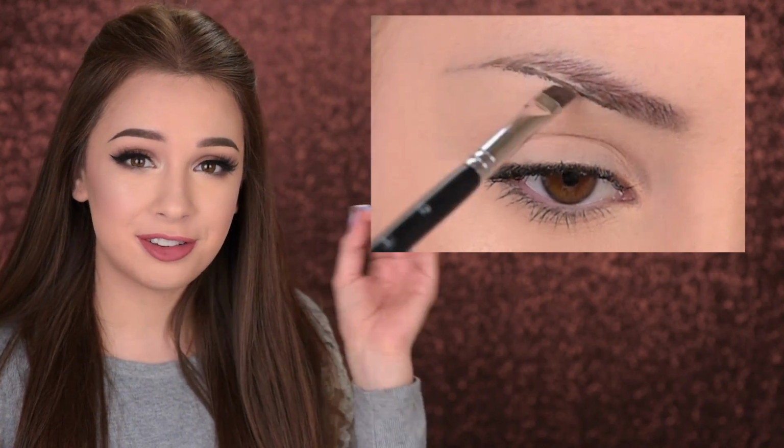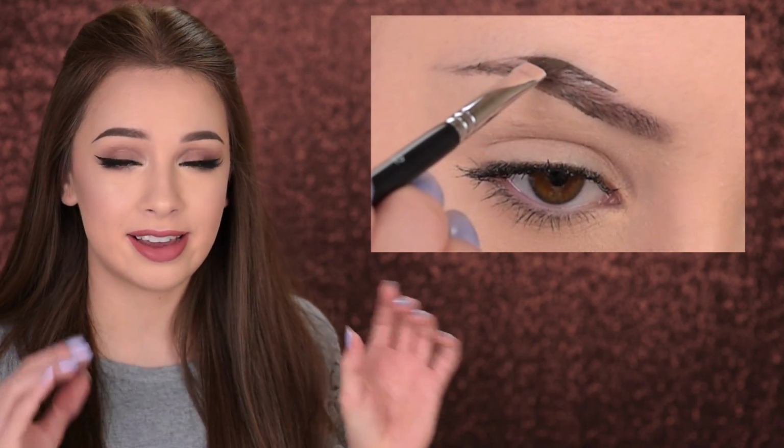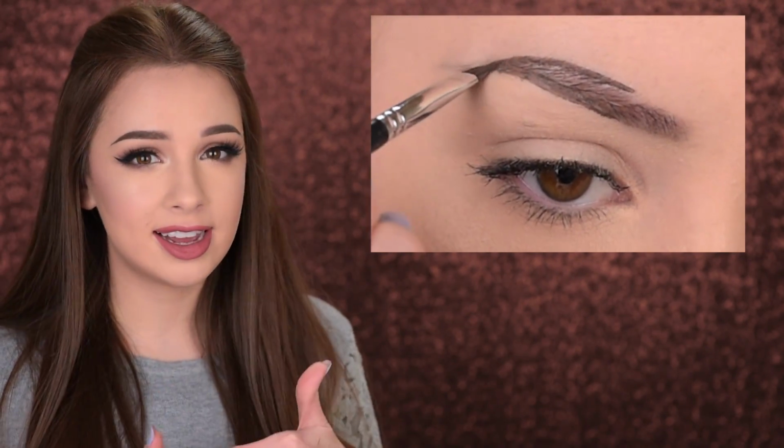Mistake number 5 is drawing thick, straight lines. You don't want to create really harsh, defined lines when you're filling in your eyebrows because it's only going to make them look like they're painted on. You want to avoid outlining your eyebrows.